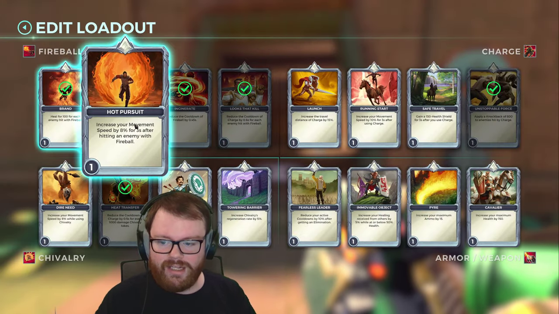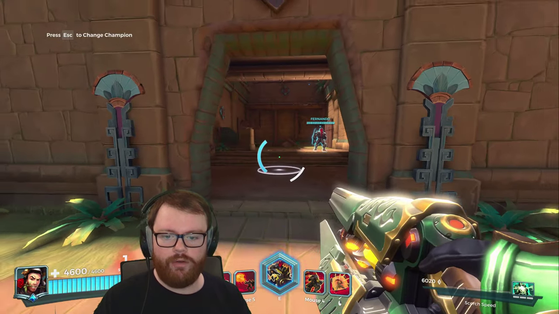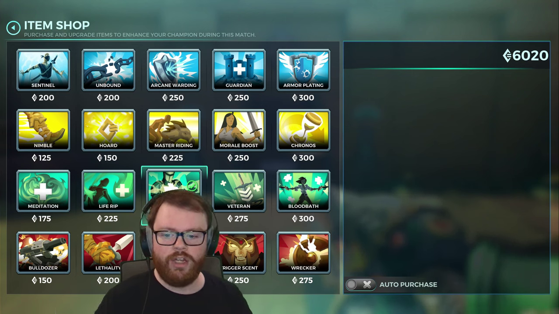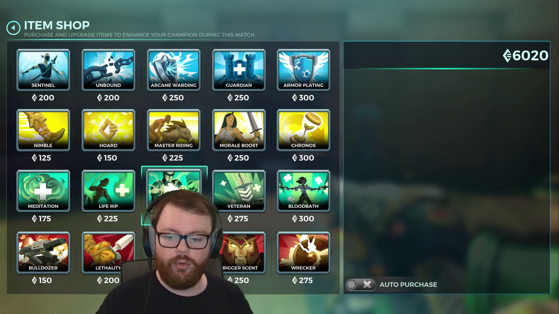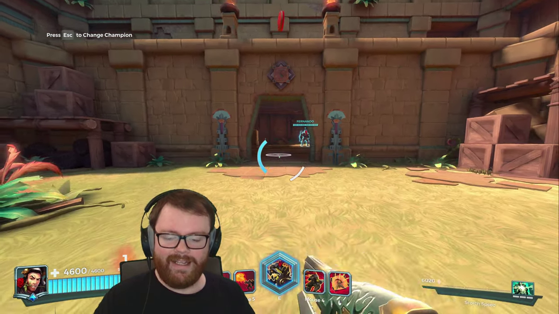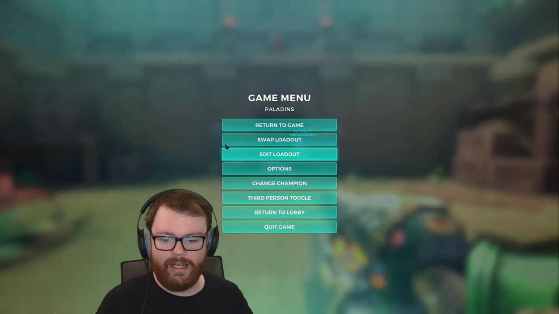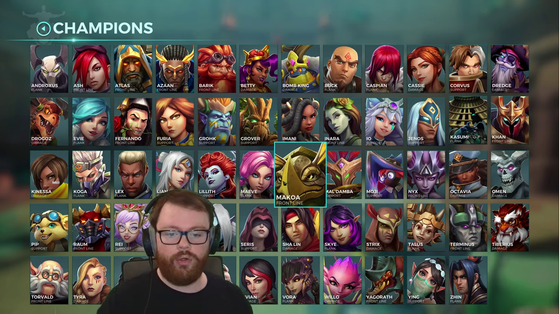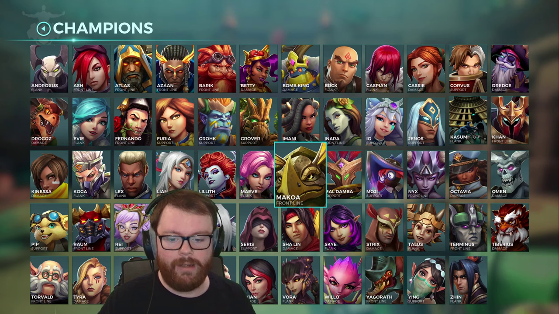But it's certainly not valuable to run this item on Fernando, even if you are using Brand, because ultimately the amount of healing you get from Brand, or any of his healing cards, over the course of a fight, does not justify spending all these credits on Rejuvenate. Instead, the characters that should be buying Rejuvenate now are characters who do a lot of healing output, which are mainly supports, but also a few other characters we will talk about in a moment.